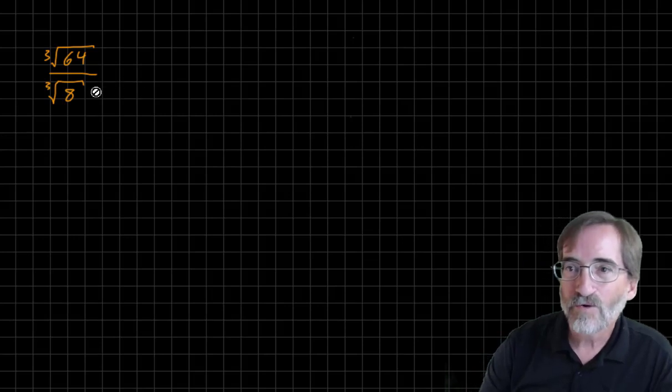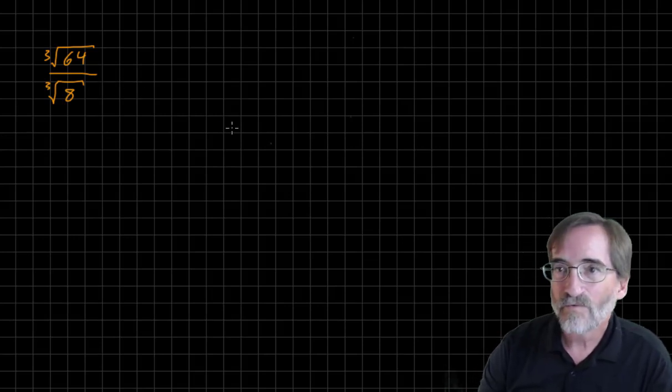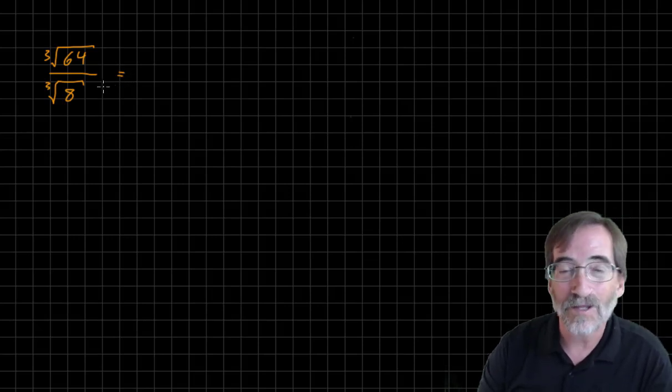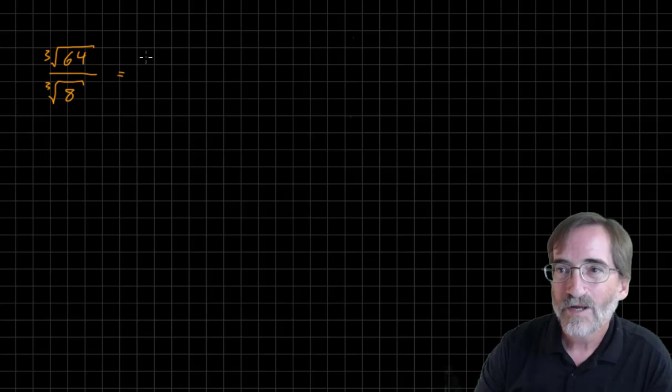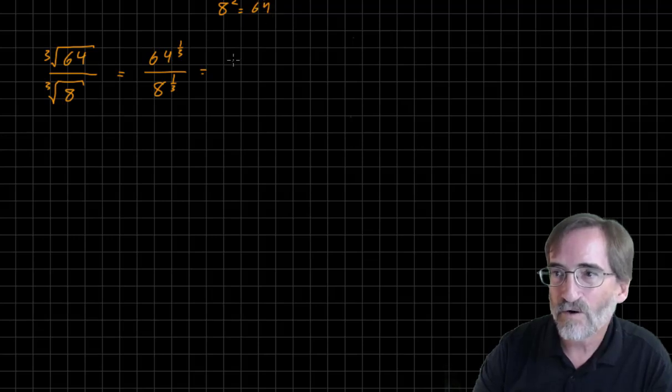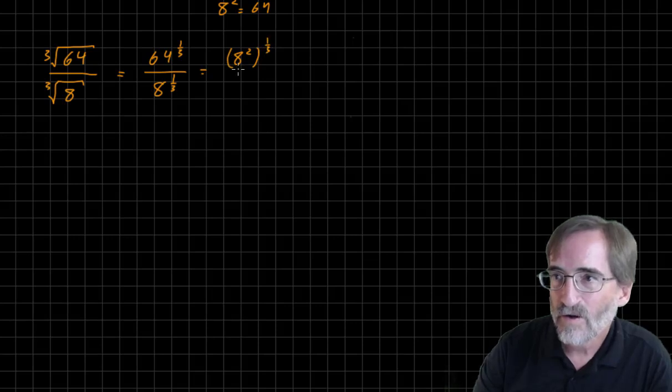Okay, cube root 64 over cube root of 8. Now you might think, oh, here's radicals that match again, and that rule does apply actually, and I'll go back and do that, and I think you'll see it's much easier. But here's the way the lesson presented it. This is 64 to the 1/3 over 8 to the 1/3, and we can get like bases if we recognize that 64 is 8 squared. 8 times 8 is 64. So this is 8 squared to the 1/3 over 8 to the 1/3.